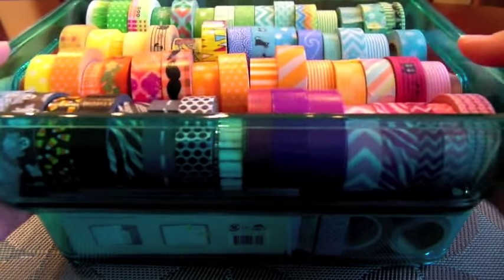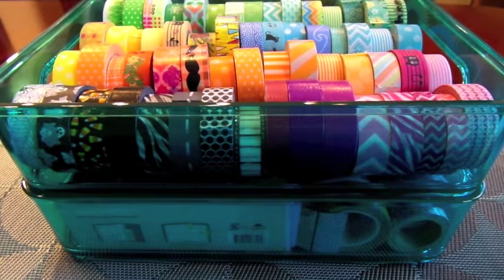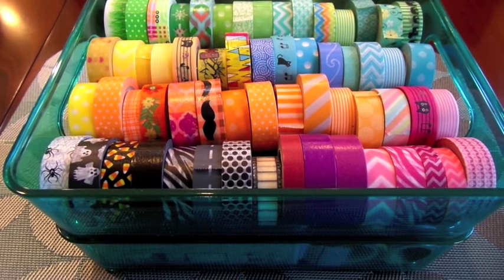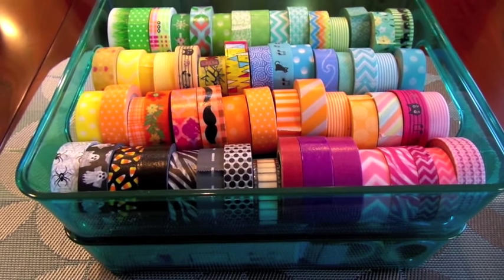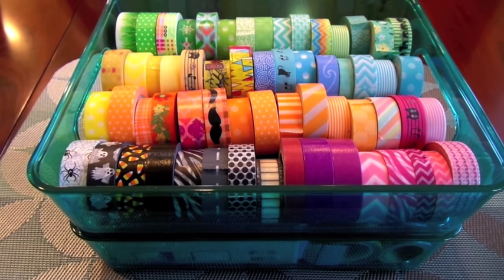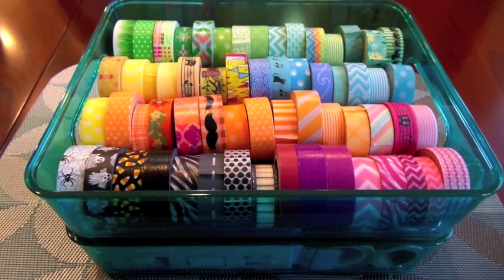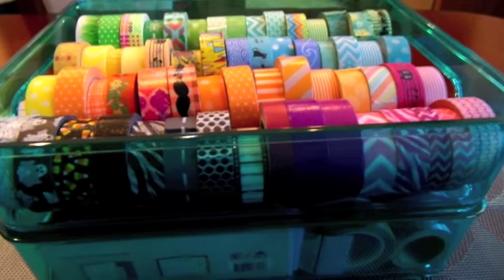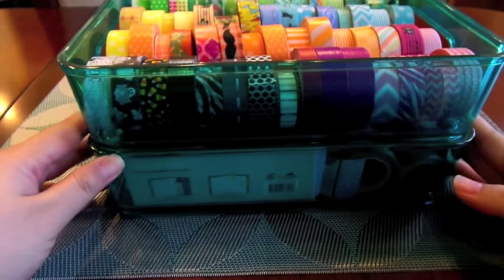And this other one here just stacks right on top of it. Here I've got some more washi, once again, kind of color coordinated, kind of not. The problem with color coordinating things is when you get another piece of washi that you need to put in, it's already full. It's hard to add stuff when you color coordinate it. So the color coordination was a good intention, and then it kind of worked and then kind of didn't.